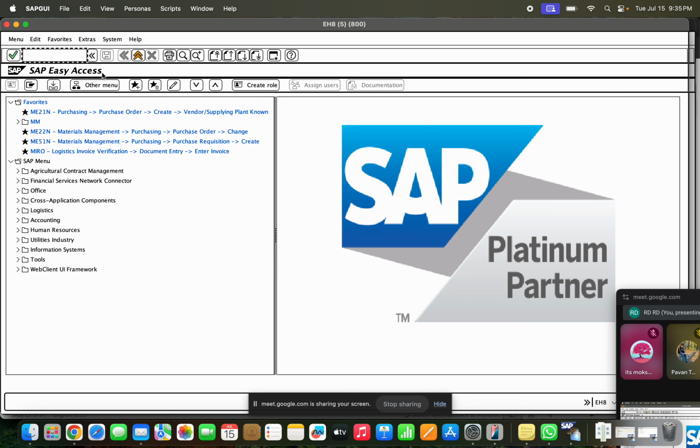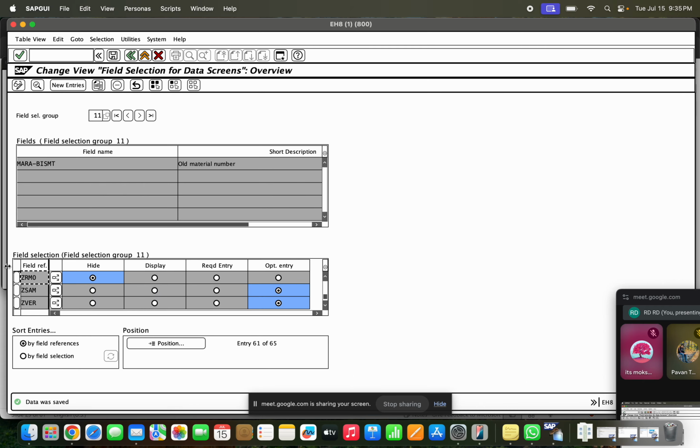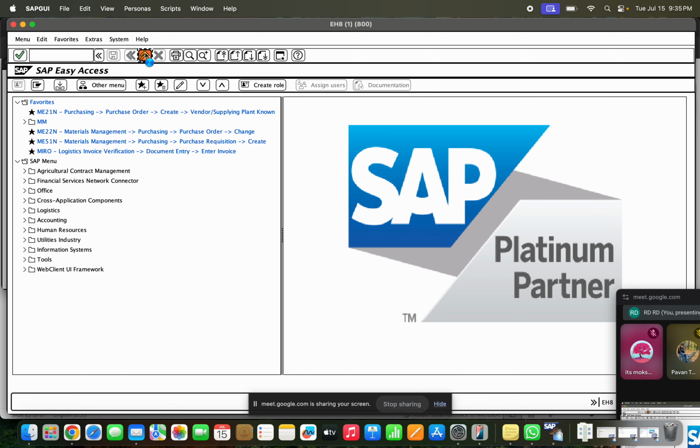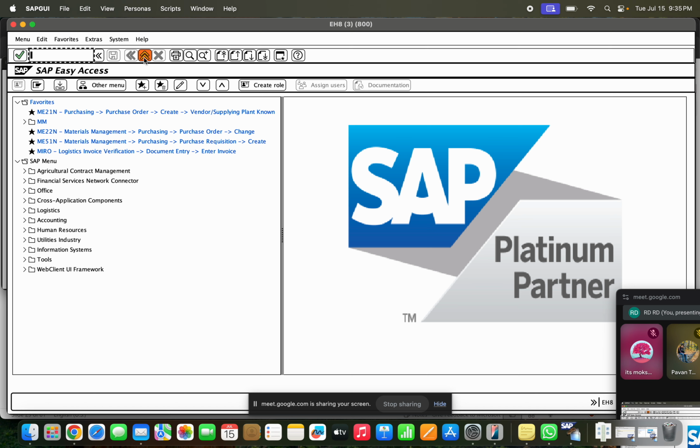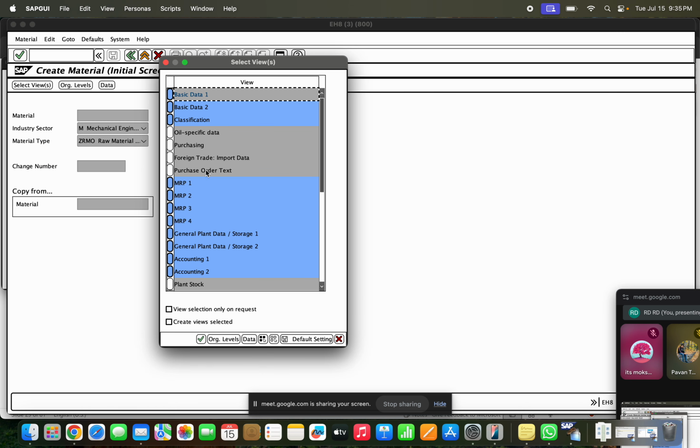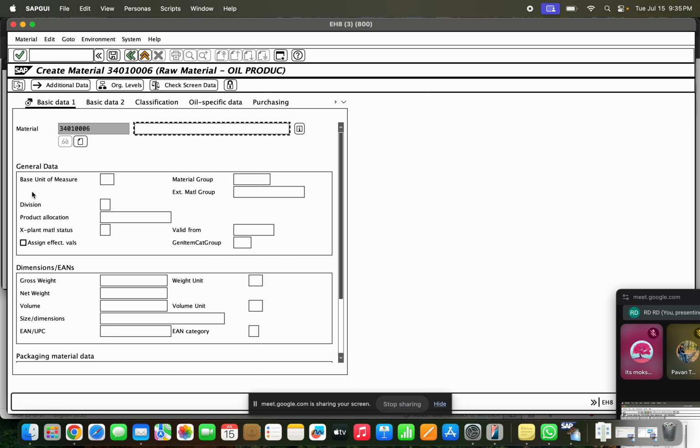So what will happen now? This is correct, ZRMO, which I created. Now I'm going back and creating my material master record with MM01. Select views, unselect all, and select only basic data. Then enter. You can see that this field is hidden; the material number is not appearing now because it is hidden.